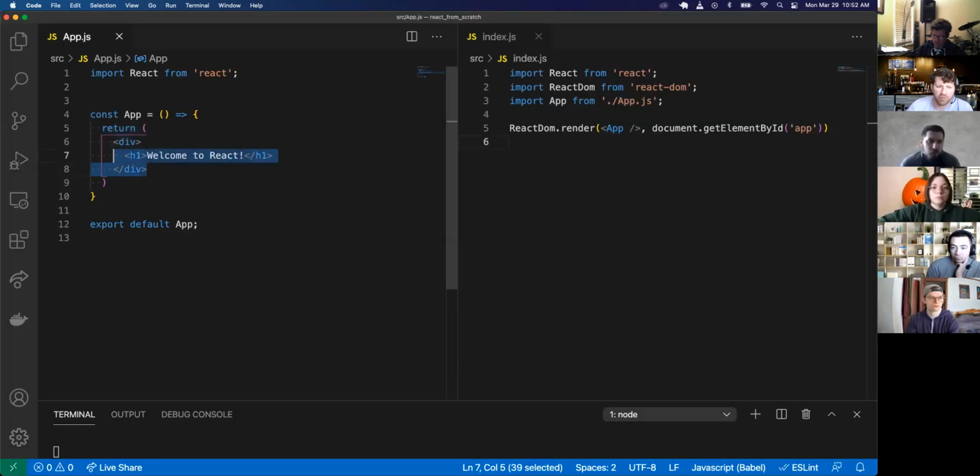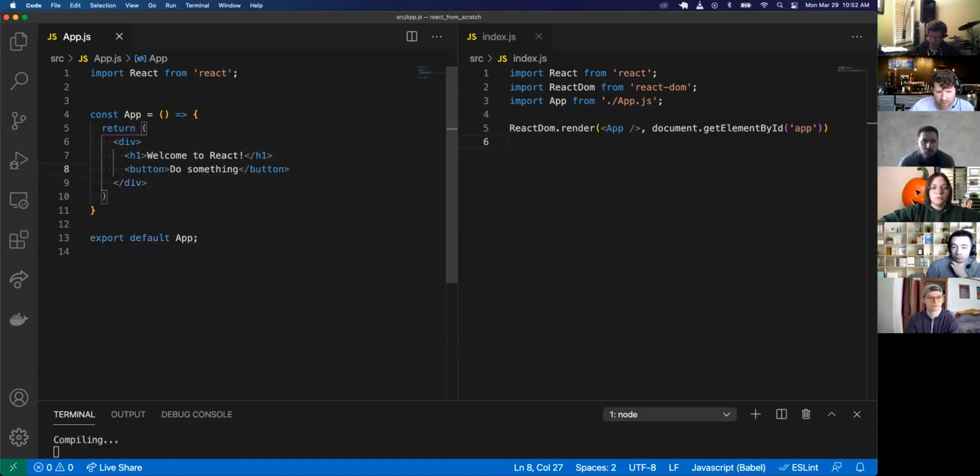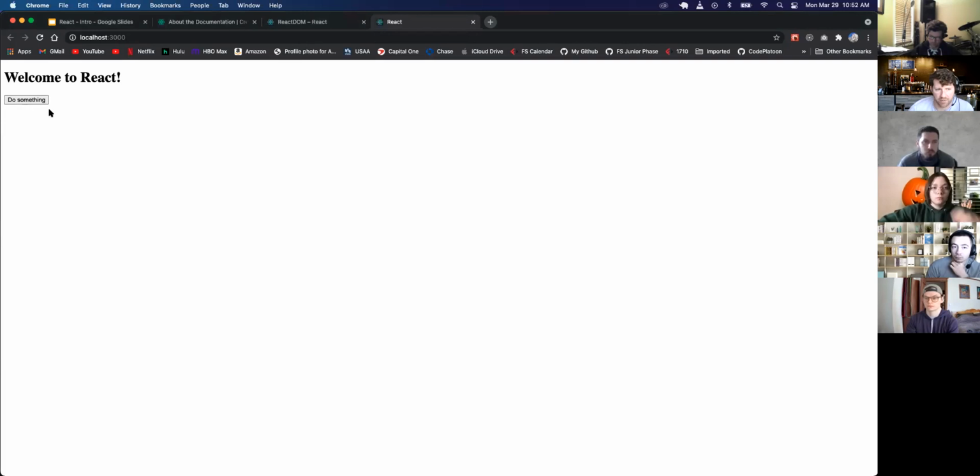Just a quick reminder, inside of the return statement, it has to be encapsulated in only one div. So I can't have two divs like that. That's throwing a big error. But I can say, hey, button, do something here. And look at how it automatically re-rendered.